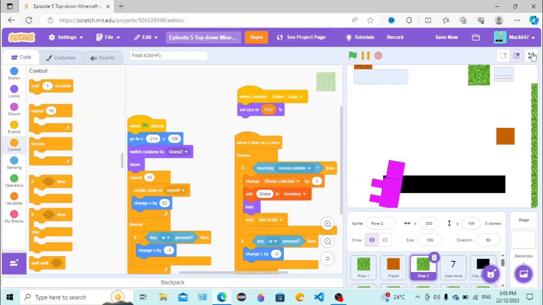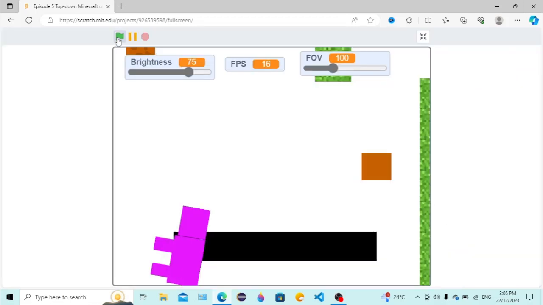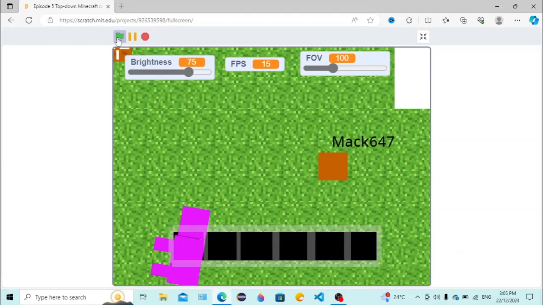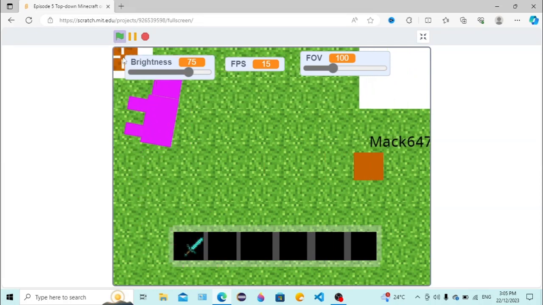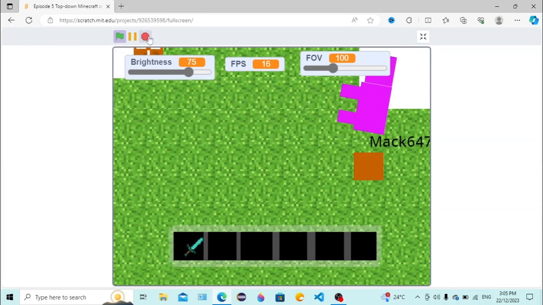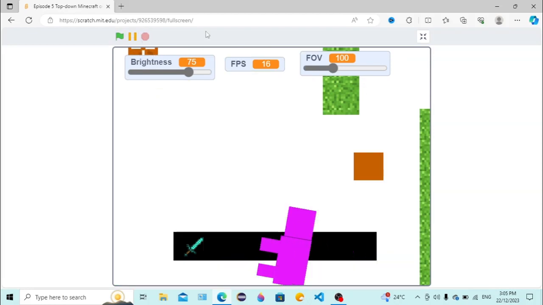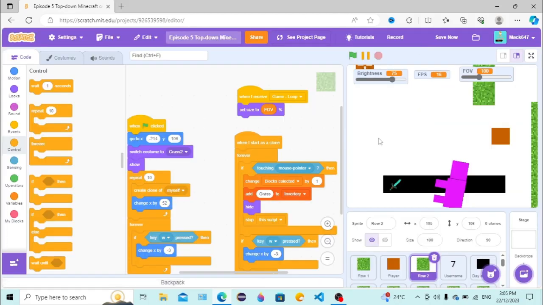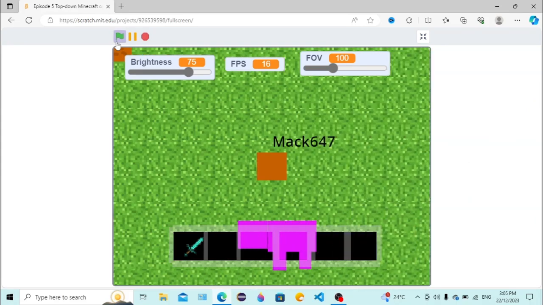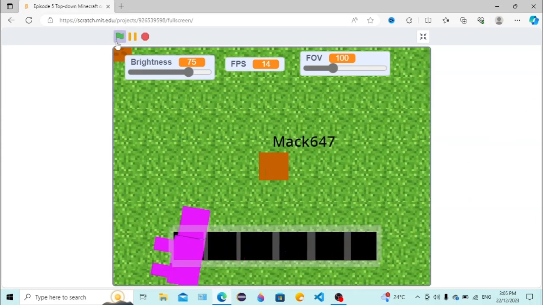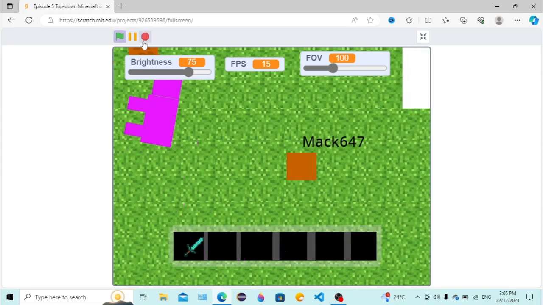So, as you can see, if we test this out, these 2 rows will move. Now, since the rest of the rows won't move, it kind of doesn't look clean. But you can do that in your free time. Just do that for all the other rows there. So, that is pretty good. So let's test it out. Green flag, and we have a successful game as expected.